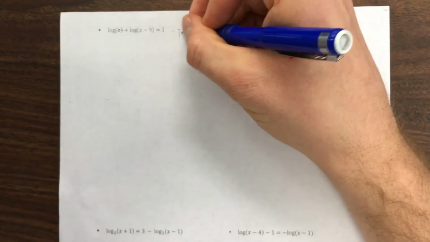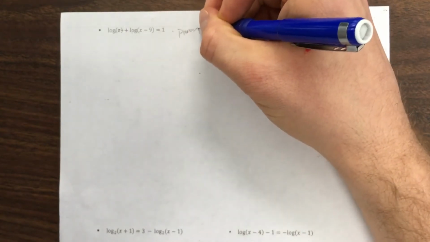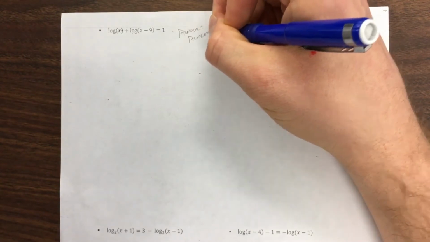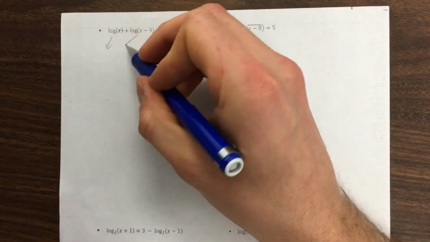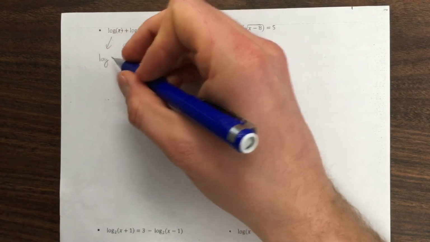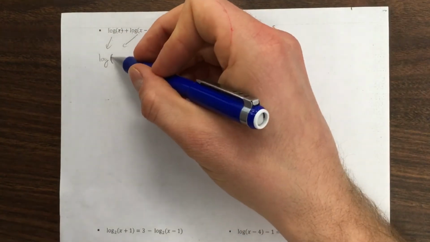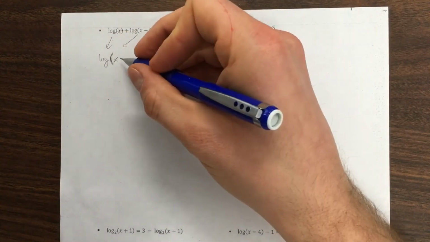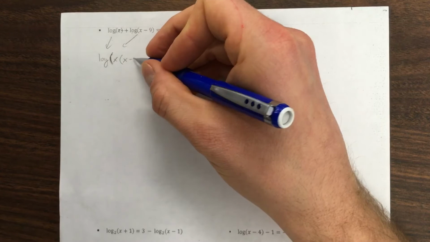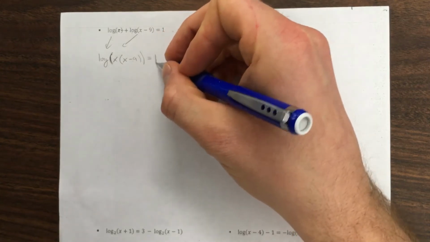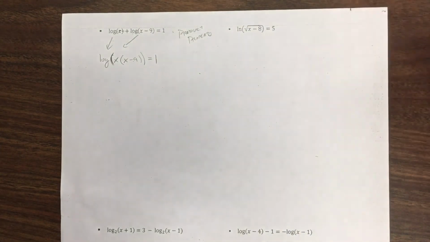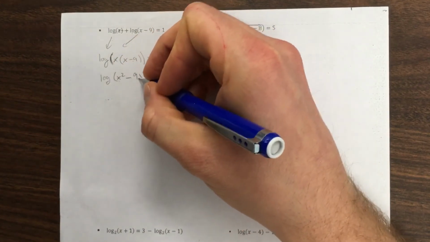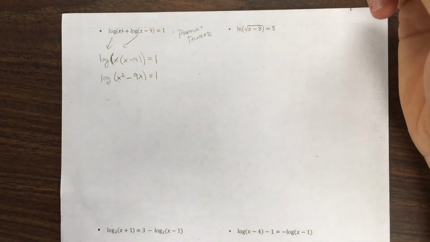We can use what we call the product property, using the properties of exponents, which hopefully you have out. What the product property says is that we can make this as one logarithm, log, and if we do that, then what needs to happen is we multiply what's inside of our functions. So x times x minus 9 equals 1. Maybe go ahead and distribute and say this is x squared minus 9x equals 1.